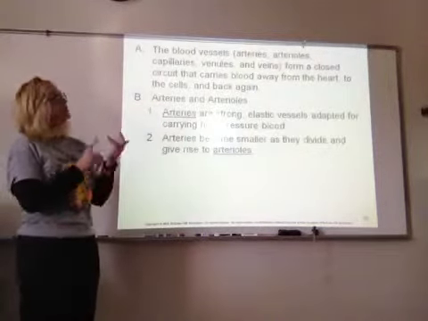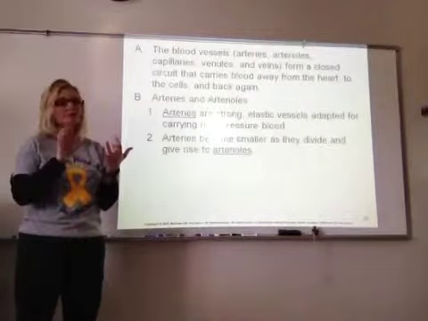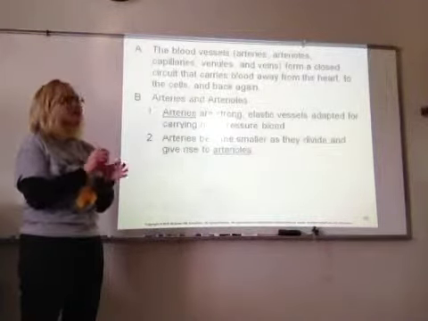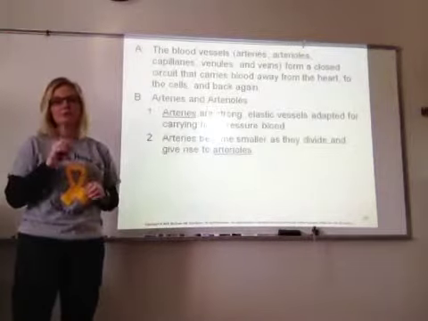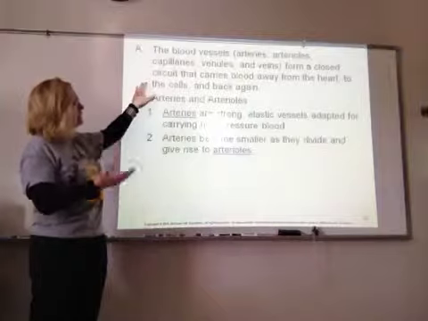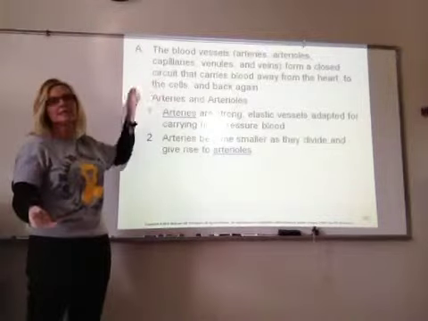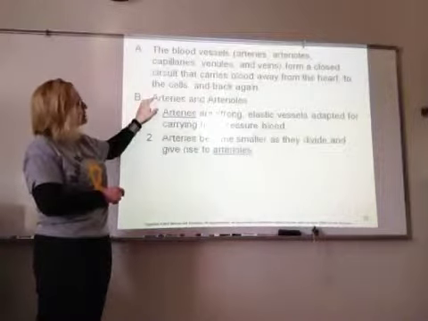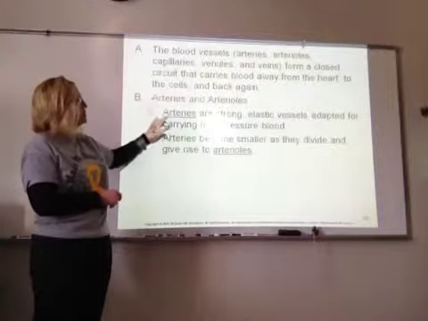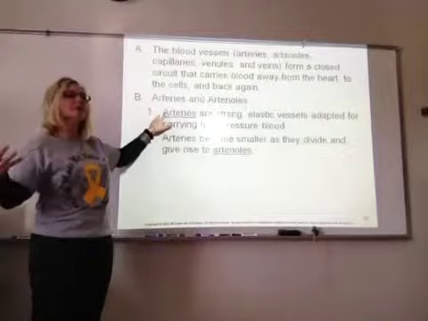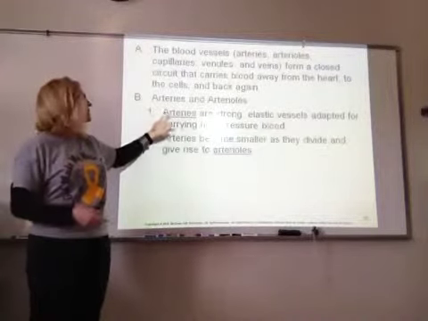Blood vessels, arteries, arterioles, which are smaller, capillaries, venules, veins, form a closed circuit, a closed system that carries blood away from the heart to the cells and then back to the heart. So arteries we'll start with first. Arteries are going to take blood away. Arteries, away from the heart.